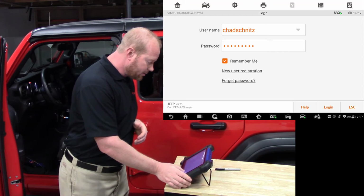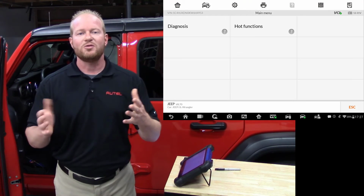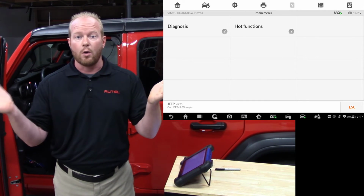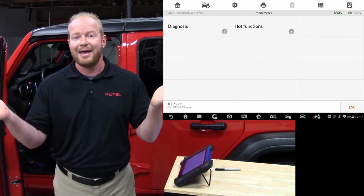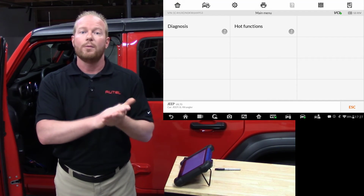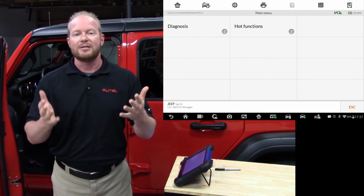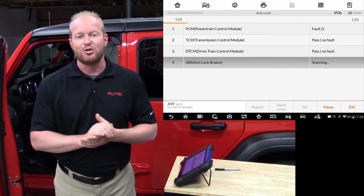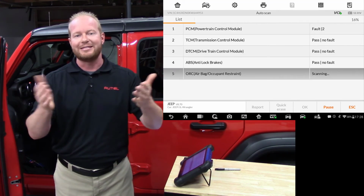We then select Log In. This is where the exchange of information happens. We send the password out of the vehicle to AutoAuth. AutoAuth verifies that password and sends us a code back. We apply that code to the vehicle, and then the Security Gateway module will open. So you can see, once all that information exchanges, the Security Gateway module is now open.